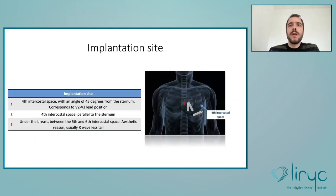Like the Reveal, you have three options for the implantation site: either the fourth intercostal space with an angle of 45 degrees from the sternum, which corresponds to lead position V2 or V3. You can also implant the device at the fourth intercostal space parallel to the sternum, or if you want, under the breast between the fifth and the sixth intercostal space.